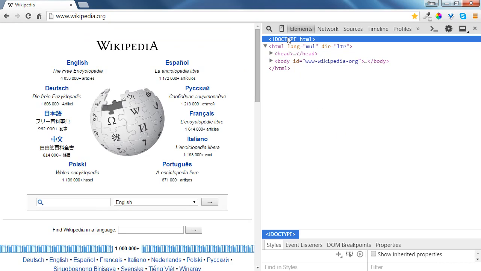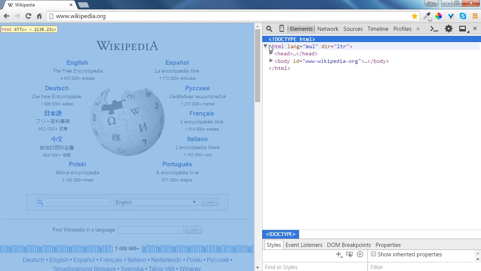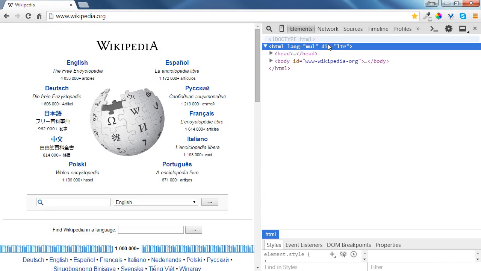So first of all, we've got a doctype or document type, which is just telling the browser what document type our web page is. And in our case, it's HTML, which refers to HTML5. There are other document types, but in our course, we're going to work mainly with HTML5, the latest HTML as we're speaking now. Okay? And then moving on to the next line, we've got an HTML element.